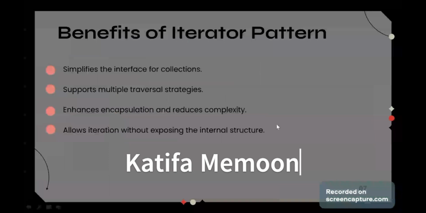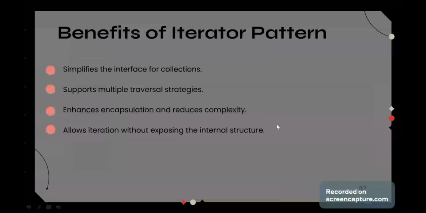Okay, so now I will be explaining to you the benefits of the iterator pattern. First of all, we have the benefit that it simplifies the interface for collections. The iterator pattern simplifies the interface for collections in such a way that you can access the elements of different collections. For example, let's take a library system.